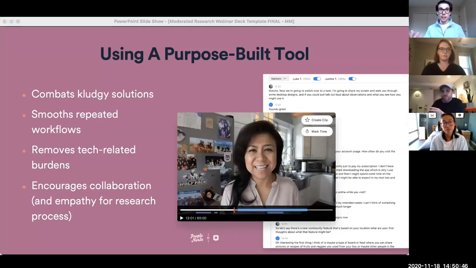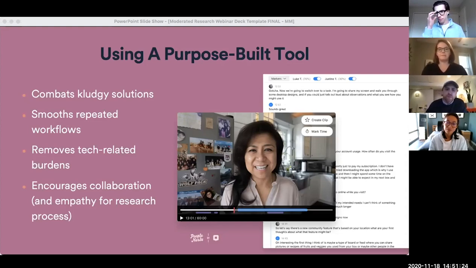Purpose-built tools, as you'll see, allow for easier observational roles. You can add them as a viewer. You can encourage them to play with and get closer to the research process, which should make them better consumers of research, but I think it will make them more empathetic to the work it takes for you to think about an interview guide and your sample and why you've recruited in the ways that you have. Casey or Tim, any other thoughts on when you have used a research-specific tool versus maybe a tool that you've MacGyvered into something for research?